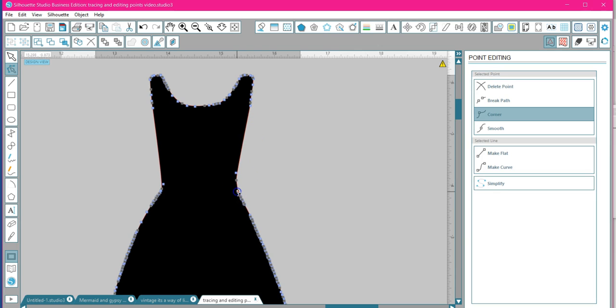If I click down here, these are the 2 points that I would be editing right now. I want to edit this section here. You see how the red line lights up? It's from point A to point B. If I want to make it a curve, do you see how that changed? You take this little lever, in and out. Maybe I want to make her really busty again.